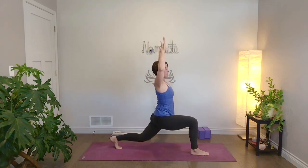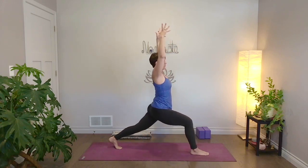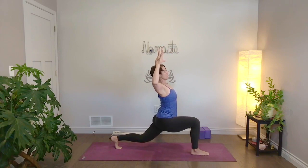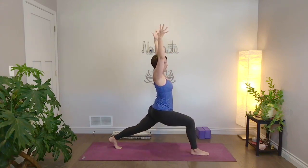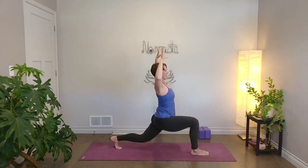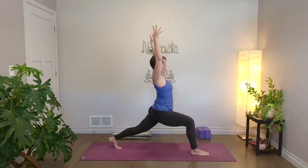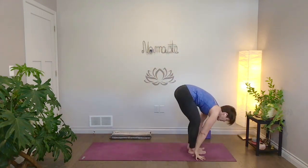Exhale, bend your back knee, cactus your arms. Inhale, straighten. Good, bend and cactus. And as you cactus, lift your chest, find a little back bend. Reach up, inhale. Cactus, exhale. Good, one more time, lift up, inhale. And then hands down, exhale, step all the way forward to the front of your mat.